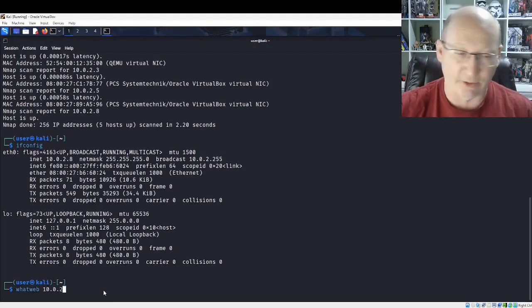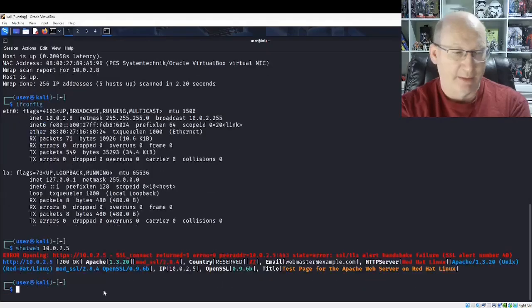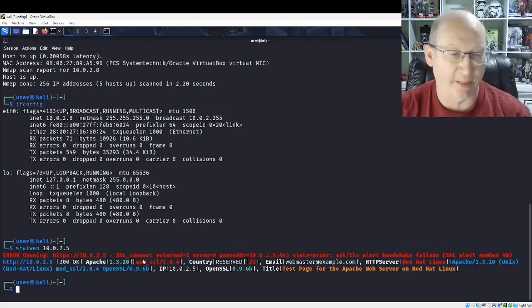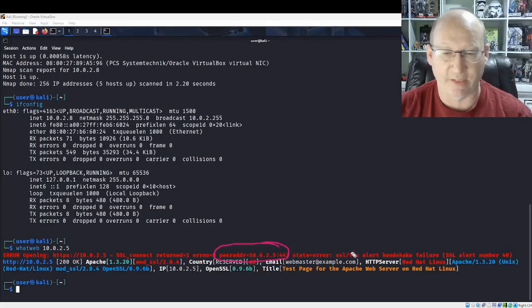We're going to hit that IP address, and it should provide us some good information. Now, this is fast, minimal impact, a lot of information coming out here. We can see that it's opening up. We're seeing SSL connection returns. We can see the IP address right here. Peer shows us the IP. We're running on 443. We see the state of error. We see that right here, it's got an alert handshake with a failure. Okay, so that's providing us a lot of great information right off the bat.